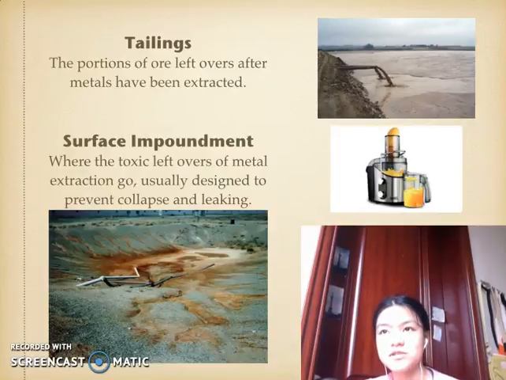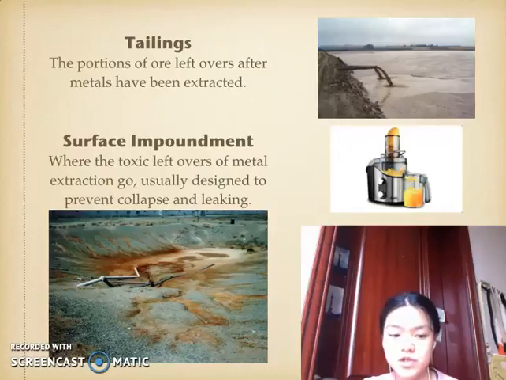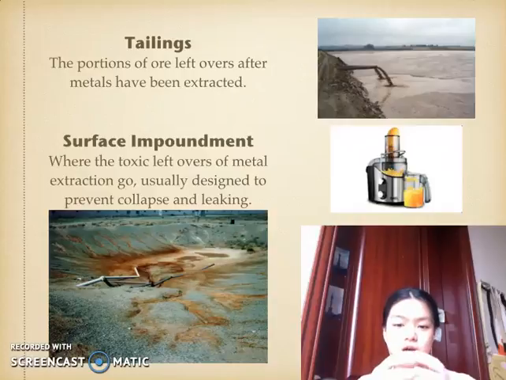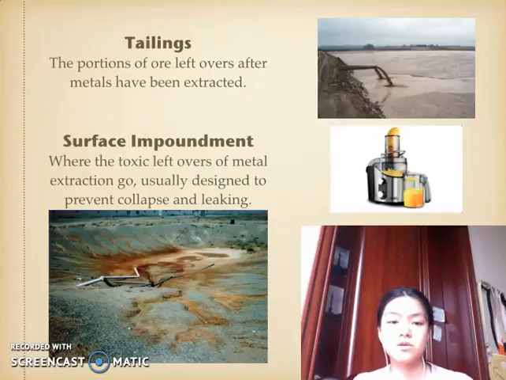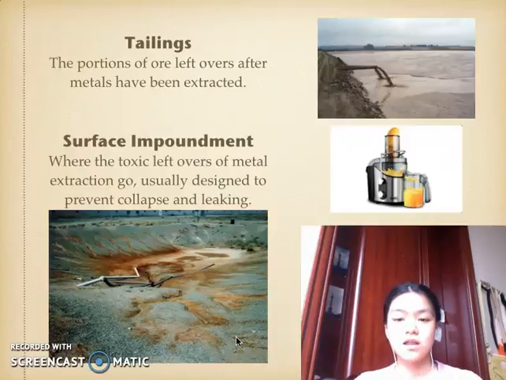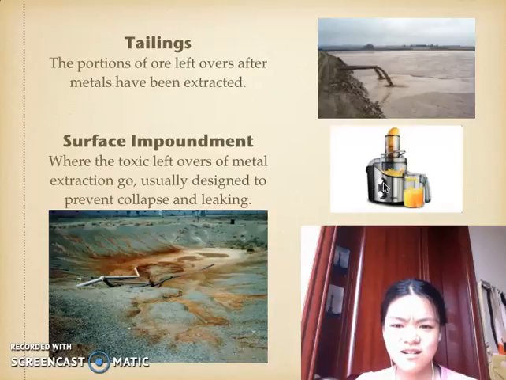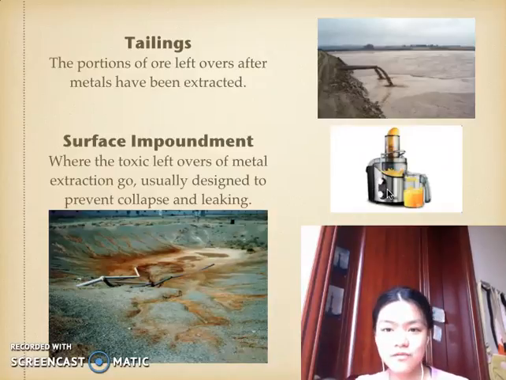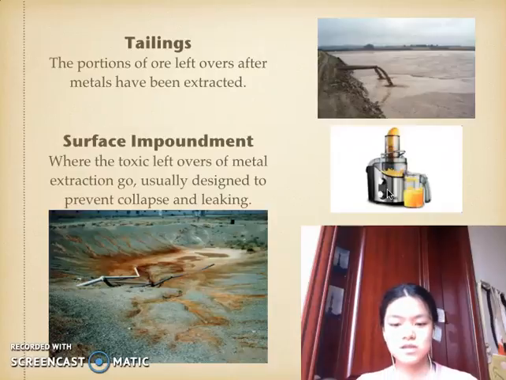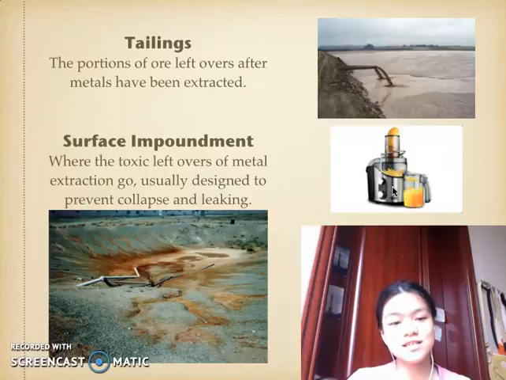Okay, say you want to have orange juice and you have a juicer. You squeeze the juice, you blend the juice, and now you have a glass of juice. And the pulp is the part of the fruit that you don't want, and the pulp is the tailings. And the pulp will go to a container, I guess it is here, and the container should never ever be porous because you don't want to spill out anything. And the container in this case is the surface impoundment.